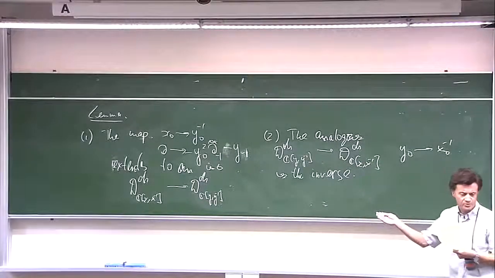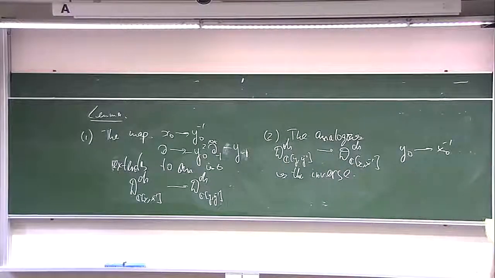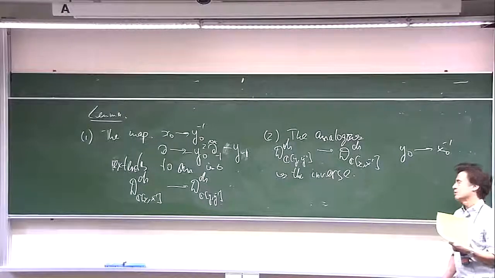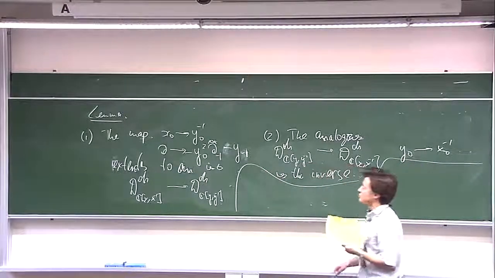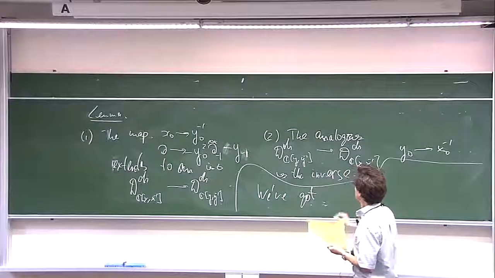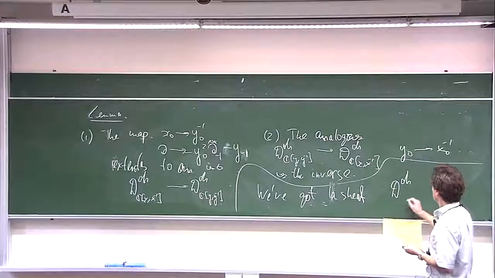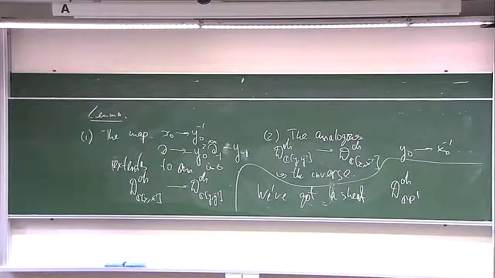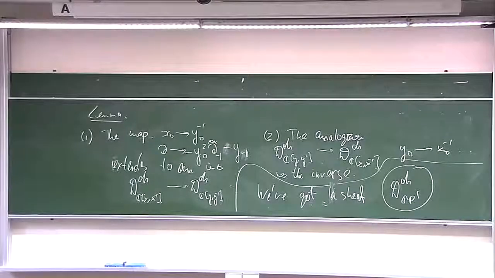In principle, it didn't have to. We should have used the inverse of the first one if this happened not to be the inverse, which is a very strange thing to happen, if at all. But it doesn't. And so, be it as it may, the result is then, we will soon see that it's unique in a sense. But anyway, we've got a first example of an algebra of chiral differential operators.